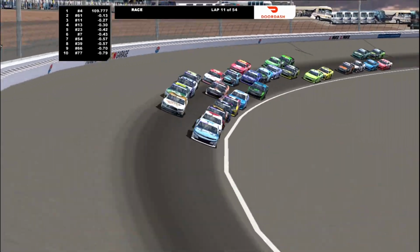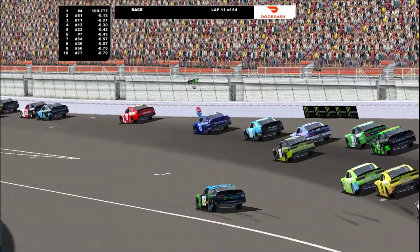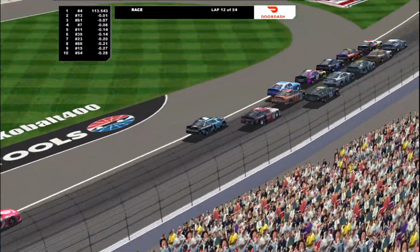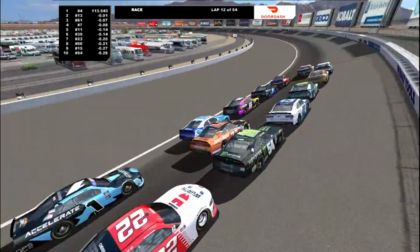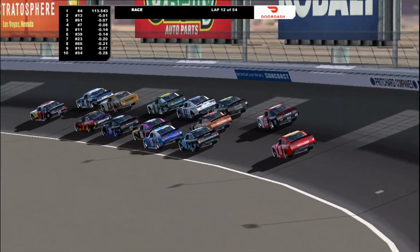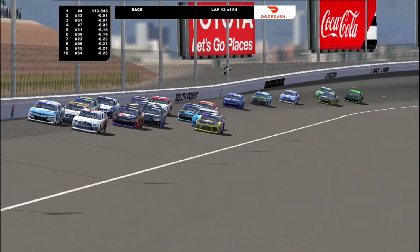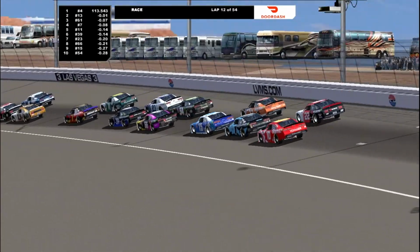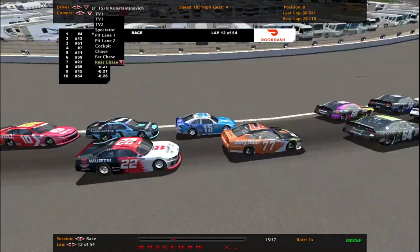Oh, and a big checkup right there. Big slide into the corner by Brantley, and he's going to lose the race lead as the 20, or the 33 rather, I believe, is the one who just went down pit road, kind of held up Nevins. Going to go 3 wide again. Second in the middle that time is Joseph Luciani for Joseph Luciani Motorsports, teammates with Anthony Del Vecchio. There's Konstantinovich in the 15.